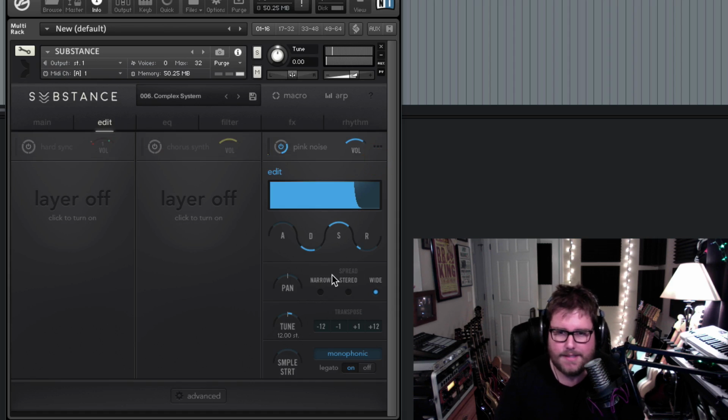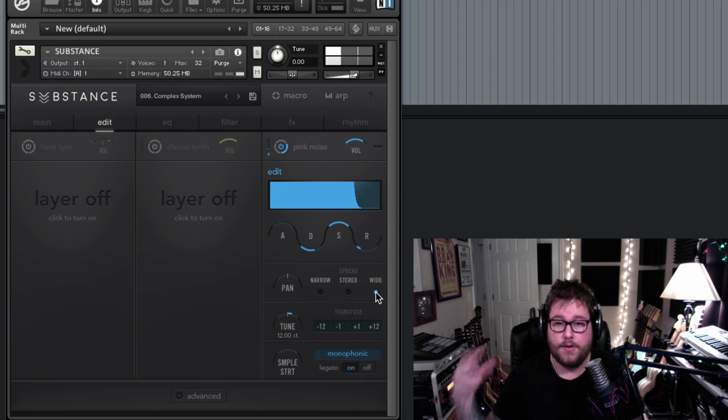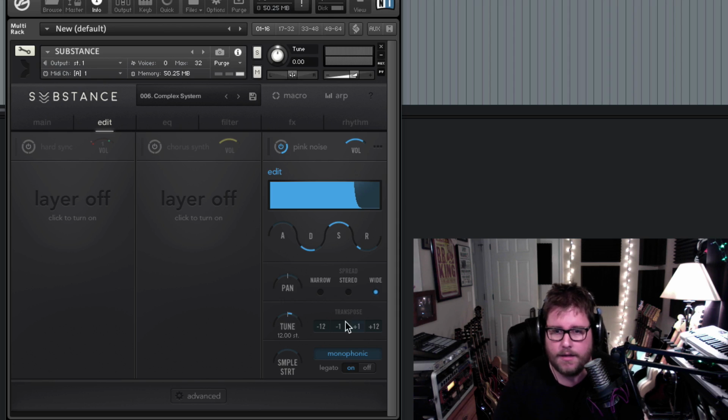So right here, you can see it says spread. It's narrow, stereo, and wide. If you go to the original, you can widen it. So it really throws it out wide. We already went over the panning, and we can transpose the pitch. All very, very cool and helpful things.